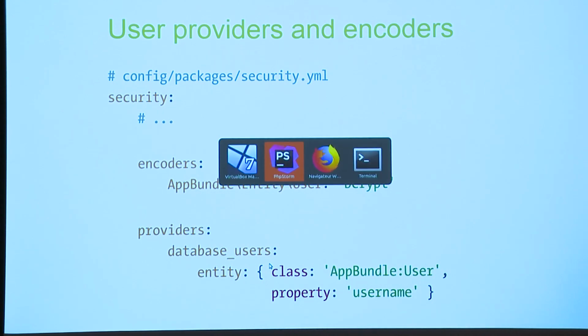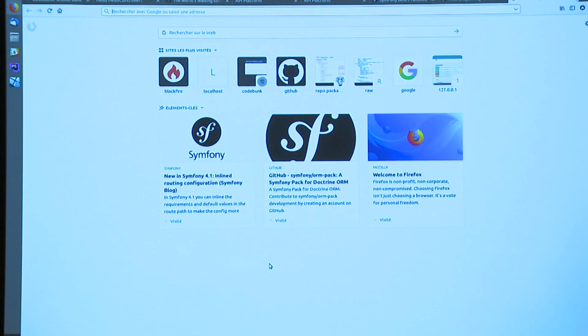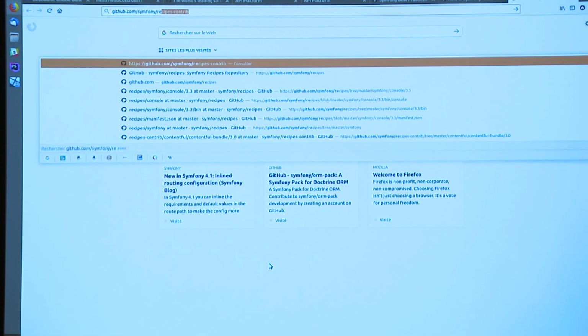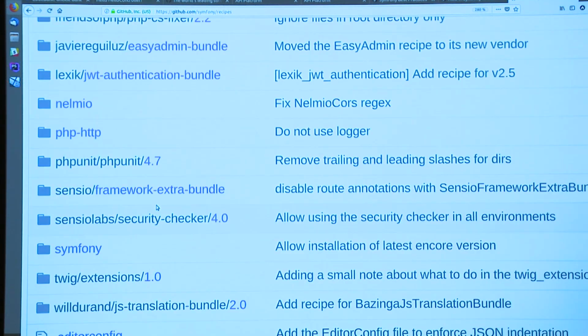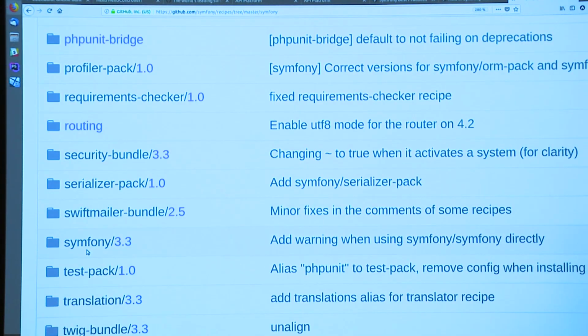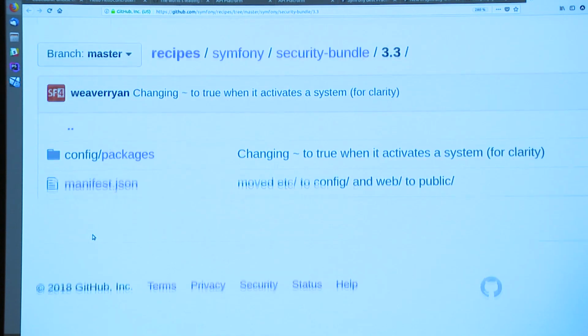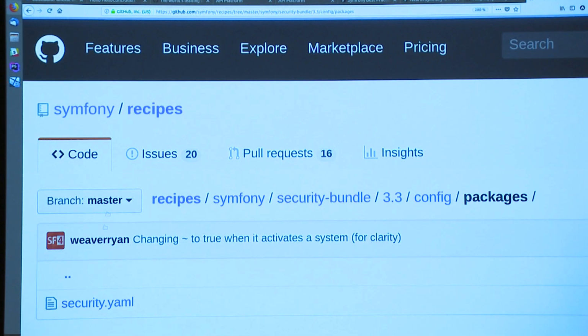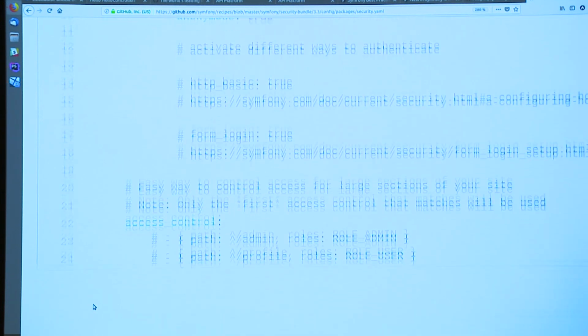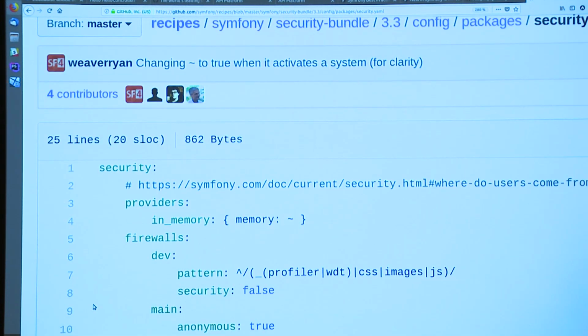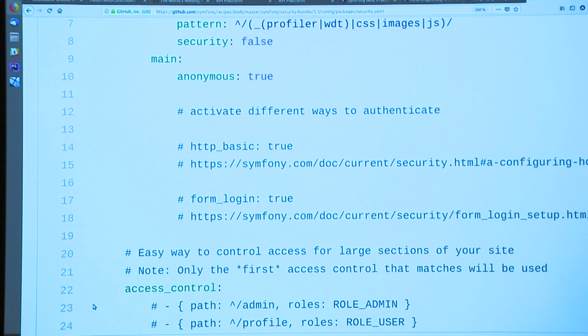That might be the default. Let me check. I'm just checking the default configuration. Maybe the security bundle. Okay, it's not there at least.